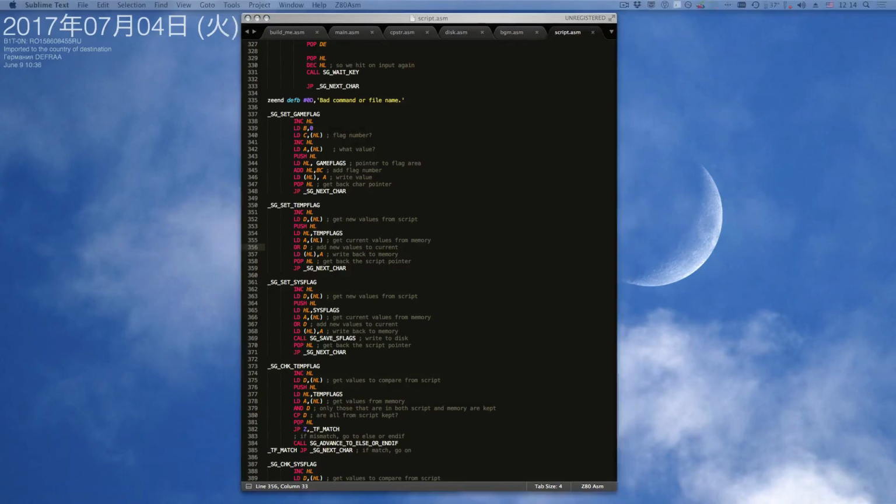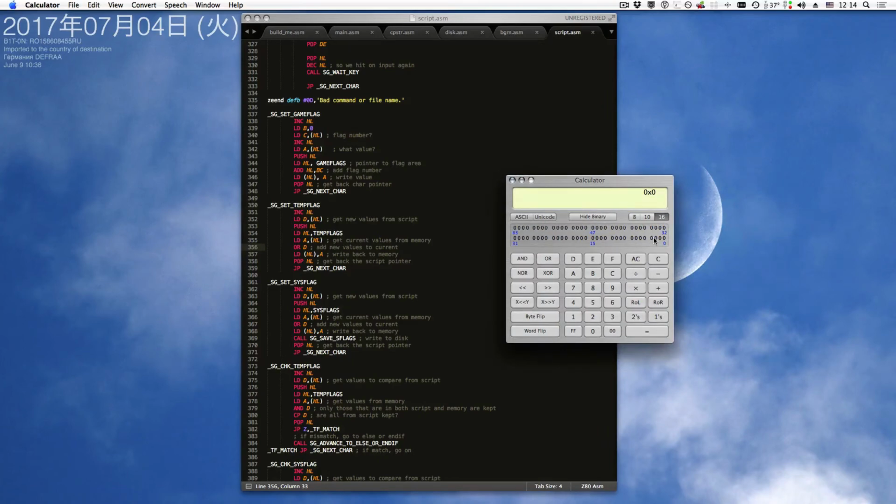So for example, I can bring this in. If we had temporary flag 1 and 2 set, and the script tells us to set the third flag as well, then it just ORs 8. Oh, that's the 4th bit, sorry. I'm in hexadecimal, I didn't notice.